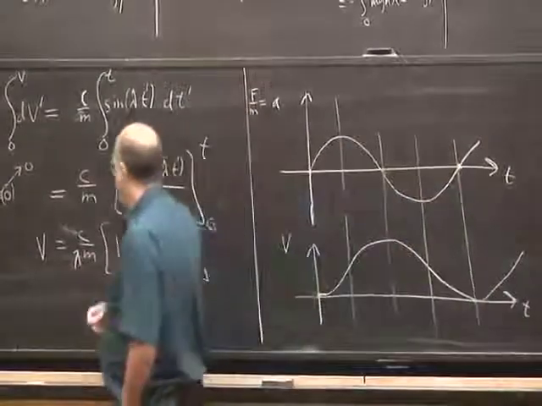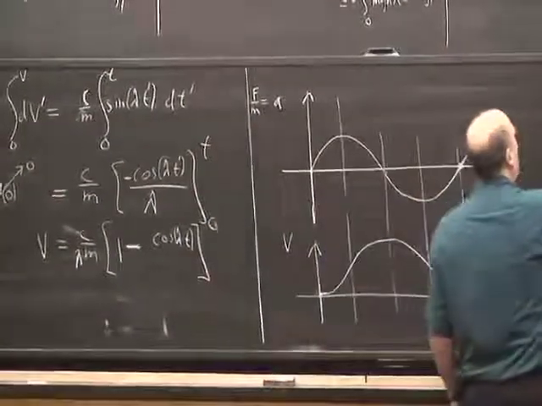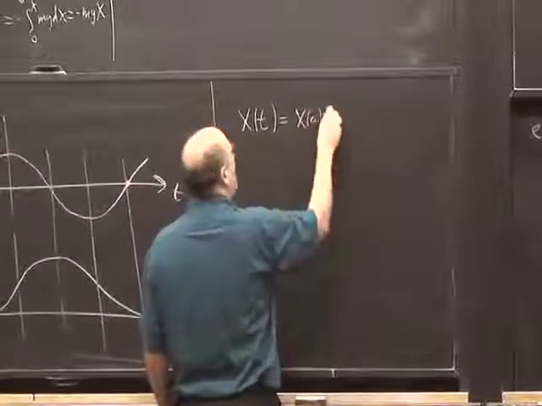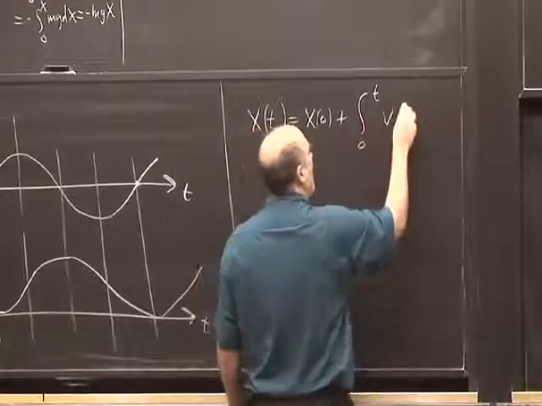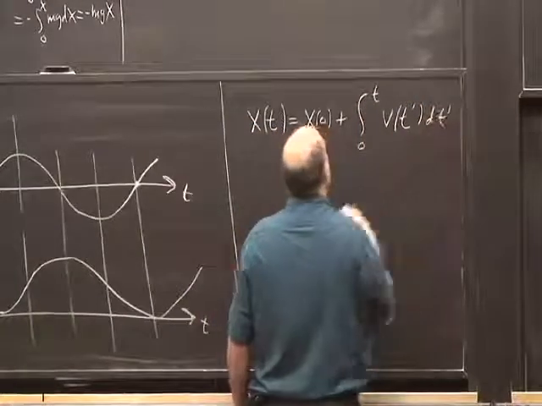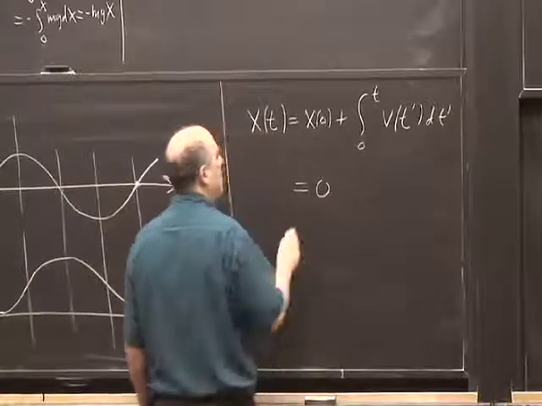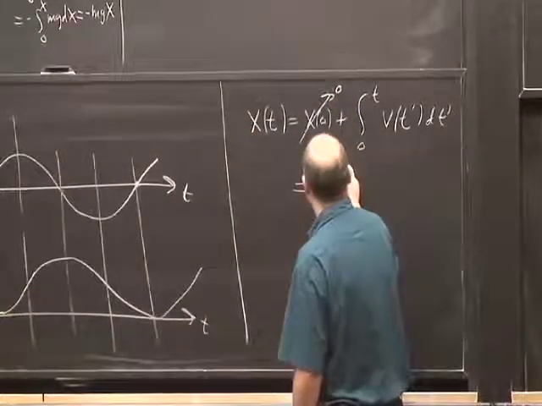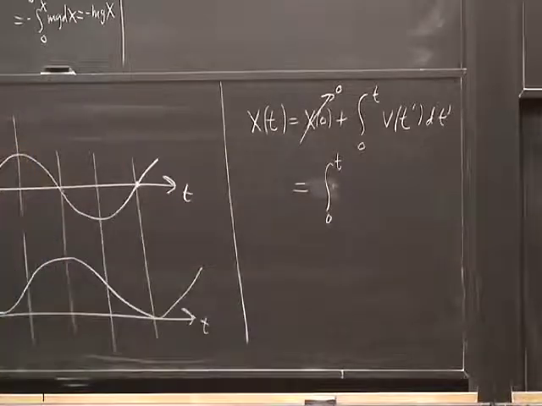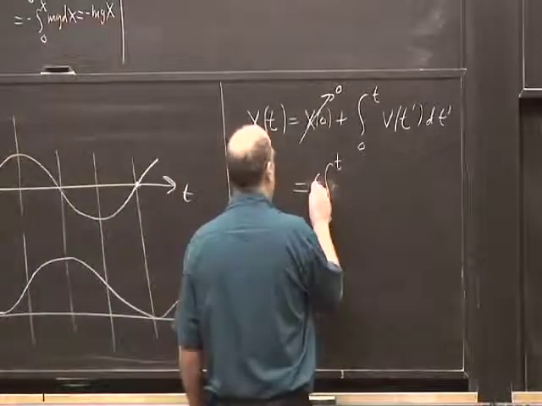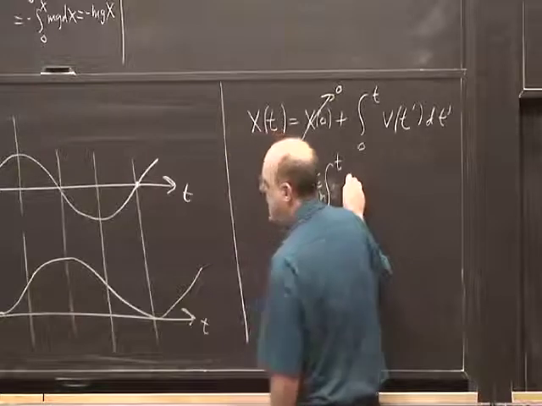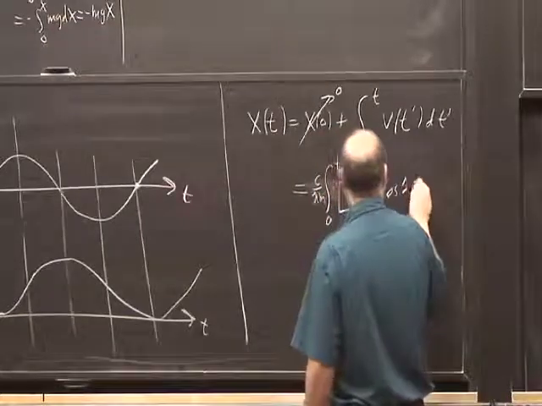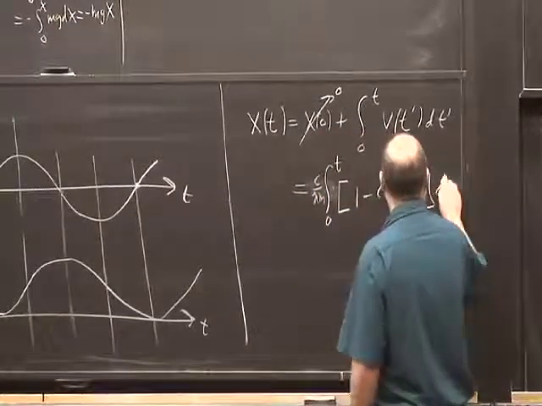Okay, now we want to go the next step and look at position as a function of time. So we have x as a function of time. Let me just write it a different way. It's x of 0 plus the integral from 0 to t of velocity as a function of time, dt. X of 0 we were told was 0, so I don't even have to write that down. We're given that initial condition. Then this velocity as a function of time is this thing we just worked out. It's c over lambda m, so I can put my c over lambda m in front, times the stuff on the inside, 1 minus cosine of lambda t prime, and I've got to put dt prime.